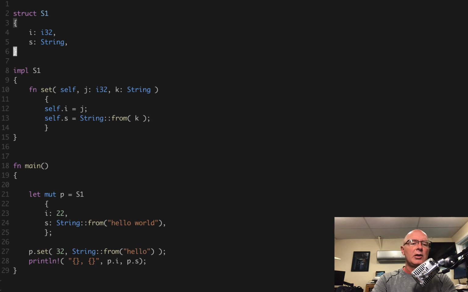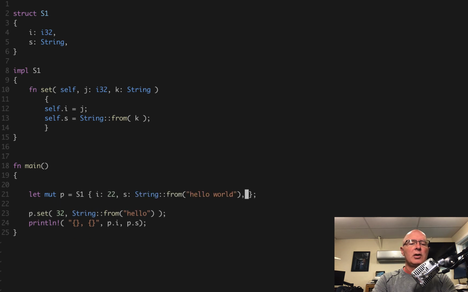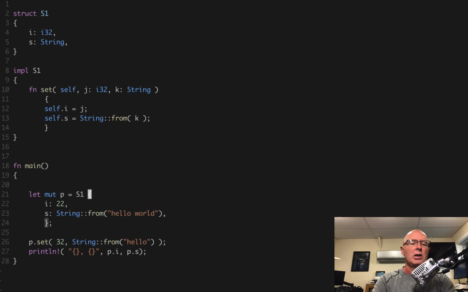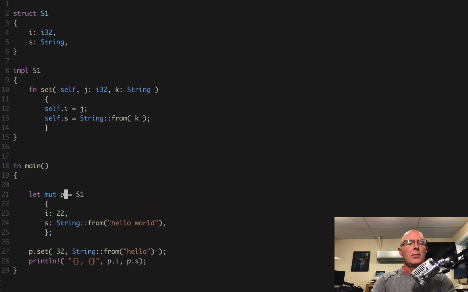Now, another thing that you'll notice is that when we declare this variable, we have to put a semicolon on the end of our brace, because we could have written this all on one line, in which case we have to terminate that line and say that, okay, we're done declaring that particular thing. So the declaration or the implementation of P, where we're actually assigning it, we're setting up the instance. This is the format of actually setting those variables up front.